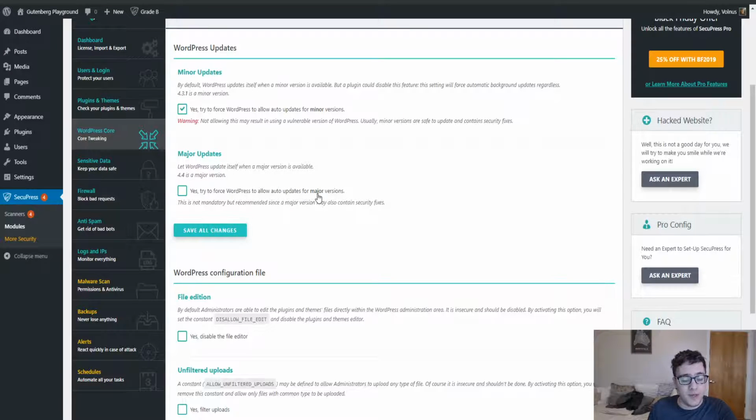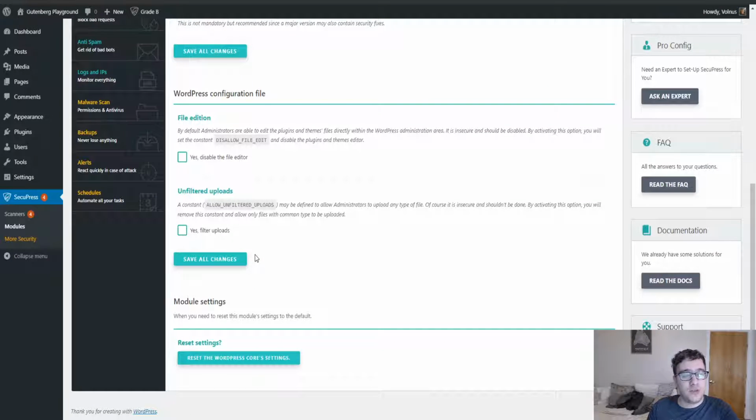This I would not recommend doing because you'd want to make sure you're taking proper backups. You want to have a good backup solution in place, either from a third party or you're manually backing them up and making sure they're being stored off-site. That way you have a means of recovery in case a major WordPress update does break things, and trust me, that does happen a lot.